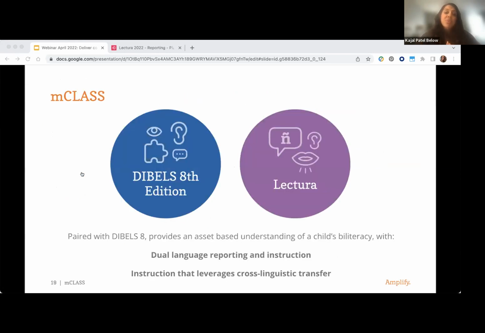And when it is used with Dibble's 8th edition, we have a complete picture of the students' biliteracy. Both mCLASS Lectura and Dibble's 8th edition individually tell us what students' literacy skills are in Spanish and in English, and together we have a full picture of the students' biliteracy and what assets they're bringing across both languages that can continue to build their biliteracy.